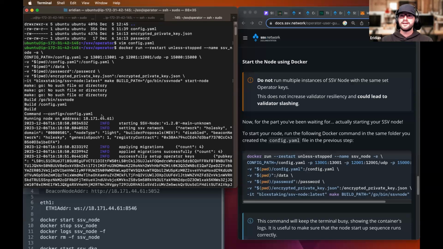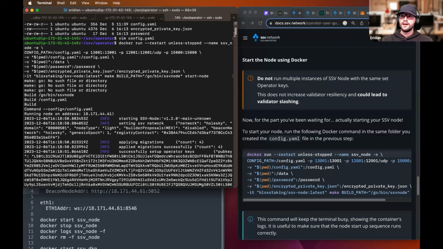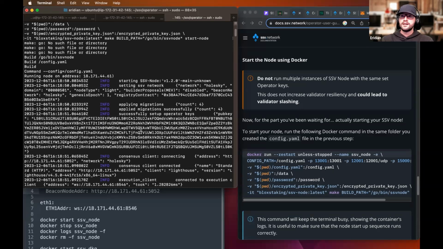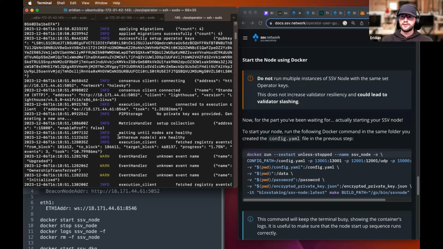Okay, so if we go out to the very start, we'll see that it said starting SSV version 1.2, network Holesky, and there was some other information, applying some migrations, and then it starts to connect. So you can see execution client connected, consensus client connected, and it has the addresses. So this is what you're looking for at the very start. Waiting until nodes are healthy, and then it goes through it.